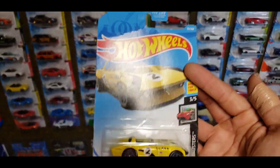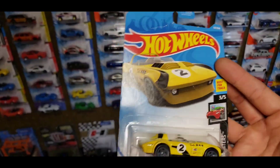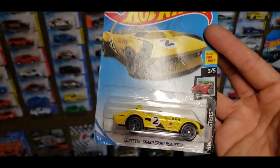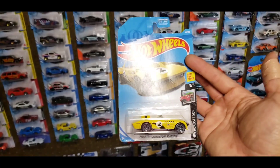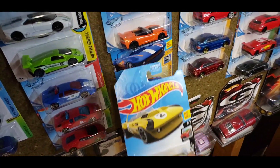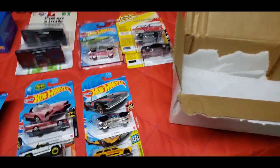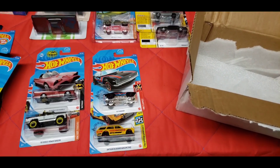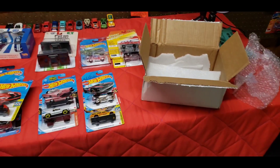I did not want to pass this car up because I passed it up before and then never found it again, so when I finally found it in this condition I just had to suck it up and buy it. I know a lot of you collectors who open everything are probably saying just release it and don't worry about the box — but that's just me, guys, I like to display it all together.